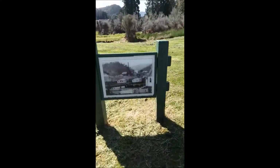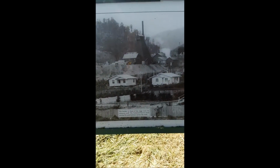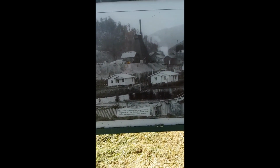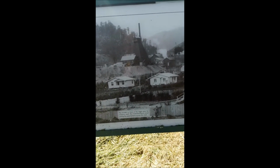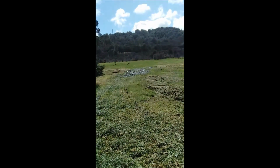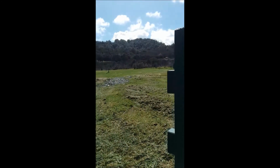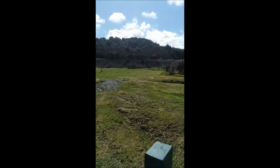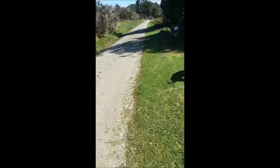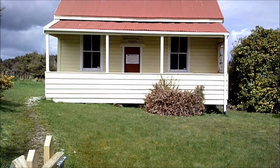Here's the houses in front of the mine were for company staff. The Catholic Church stood among the macrocarpers across the road. Right there. See, there's that hill in the picture? Right there. So there used to be a church and everything right there, people. All gone now. So here we are coming up to the middle.